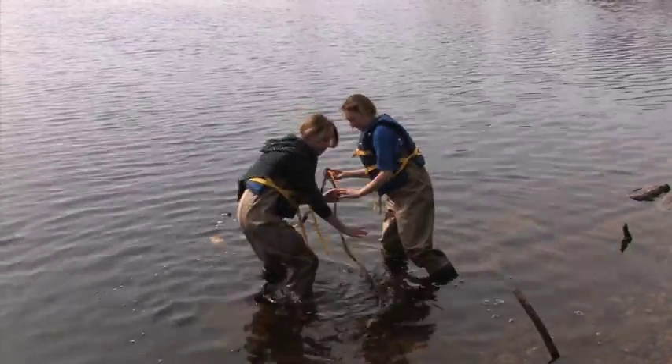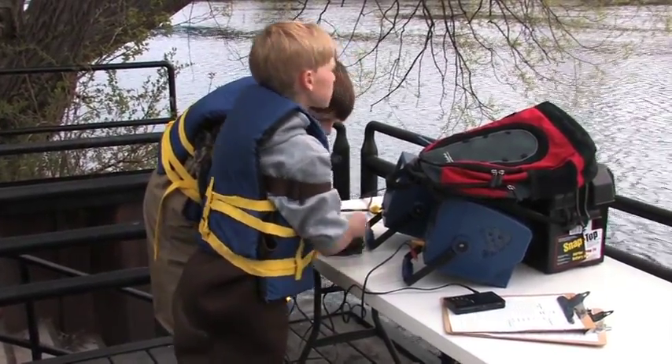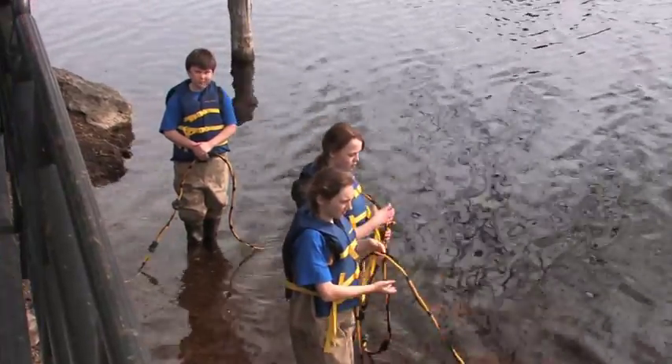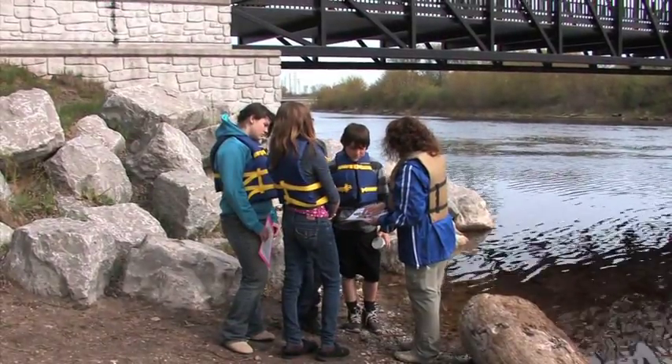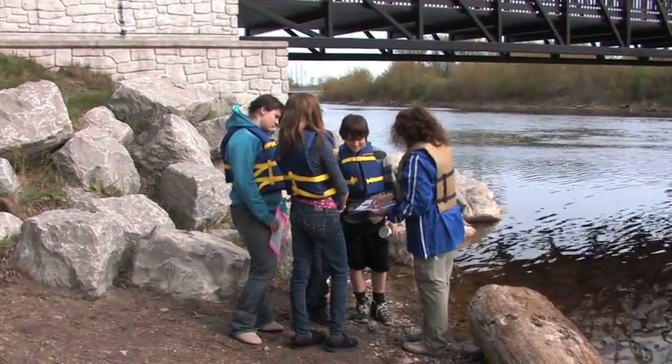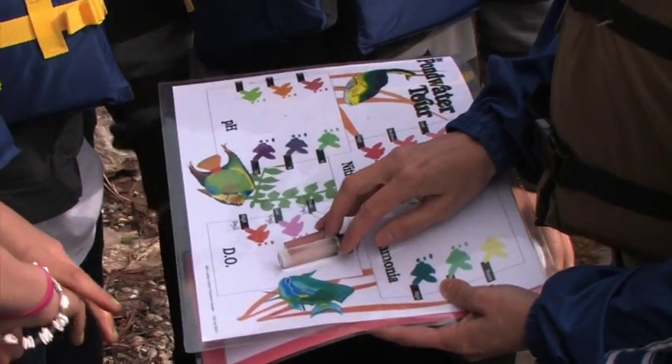Our class made an ROV — a robot that goes underwater for research — and we're doing it to see if the rusty crayfish population is going up or down. If you can get students actively engaged in the classroom, you can increase content retention by 75 percent. The way I get my students involved is we do research projects like this, then go back in the classroom where the textbook connects to what we've done. They have an immediate connection to the real world and are automatically drawn in because they know it has a purpose and it's useful.